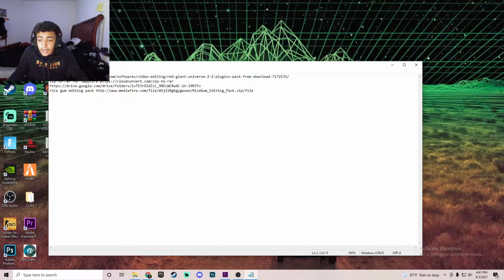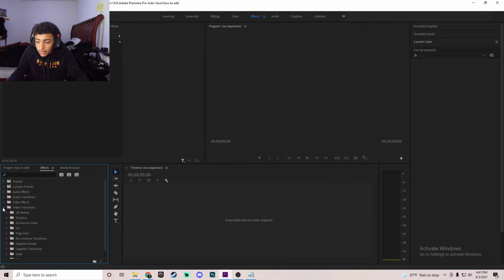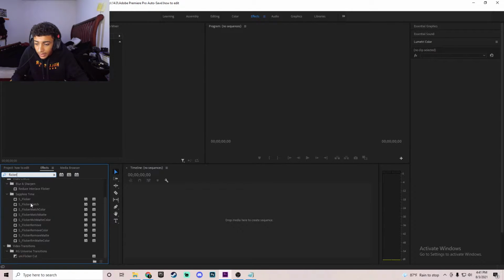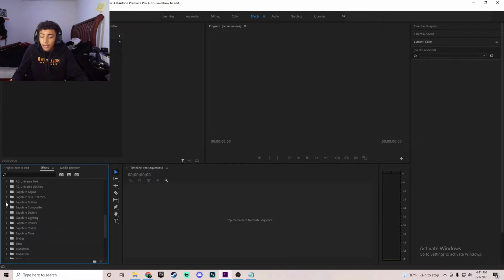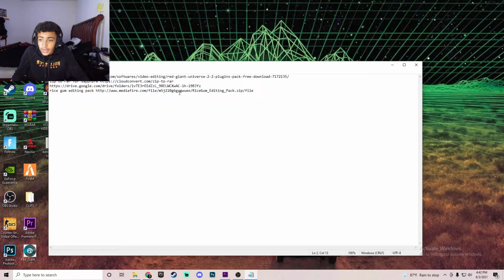We're gonna go over here to Sapphire. This is where you get the flicker effect. Let me show you guys what this includes. So let's go to video transitions. Let's click flicker. This is what they use in everything. The flicker effects, it has crazy transitions, color matches. It has everything: the flickers, the lighting, the stylizations, the time things, and everything of that sort. So let's go over here and download Sapphire.